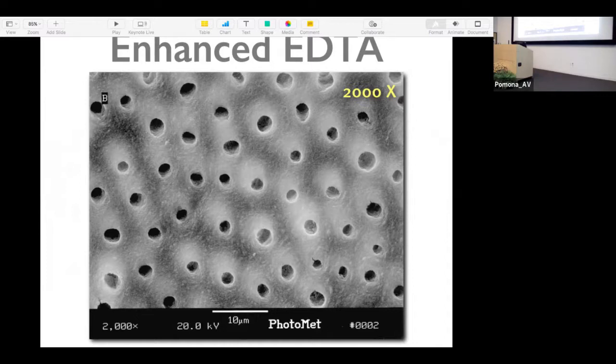And I had my partner take a look at it, and I said, Dennis, take a look at it. It's amazing. He goes, yeah, it does a nice job of removing a smear layer. I said, no, you're missing the entire picture here. When you can condition the inside of the canal wall like this, if I'm using glass ionomer, I'm going to get a chemical bond to the inside of the canal wall. Now I'm also going to get a mechanical bond. I'm going to get real pegs here.